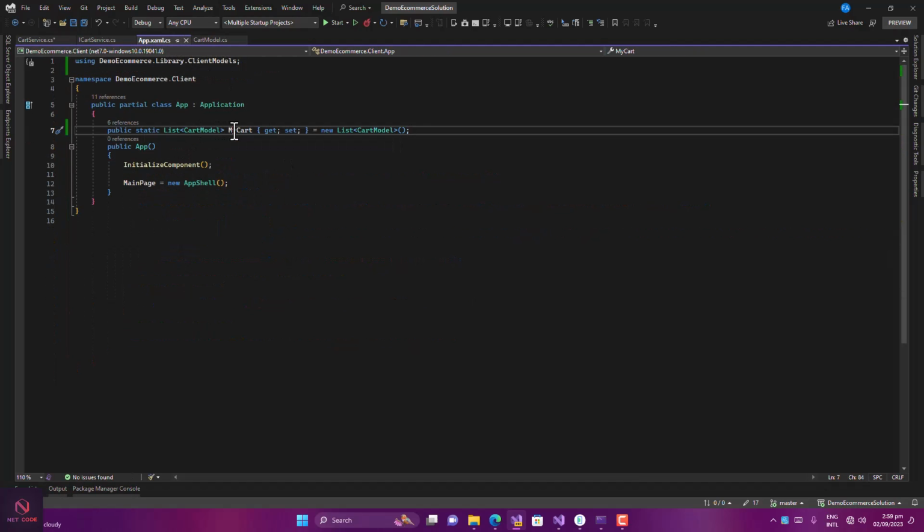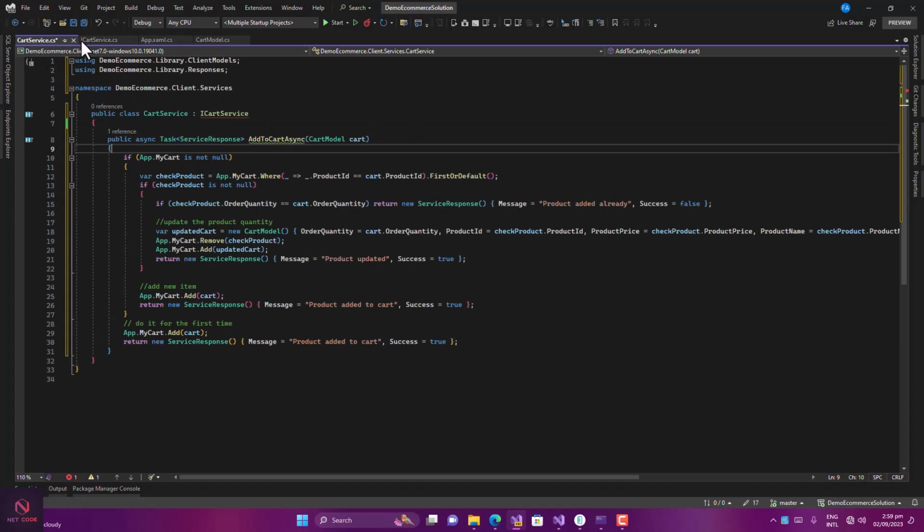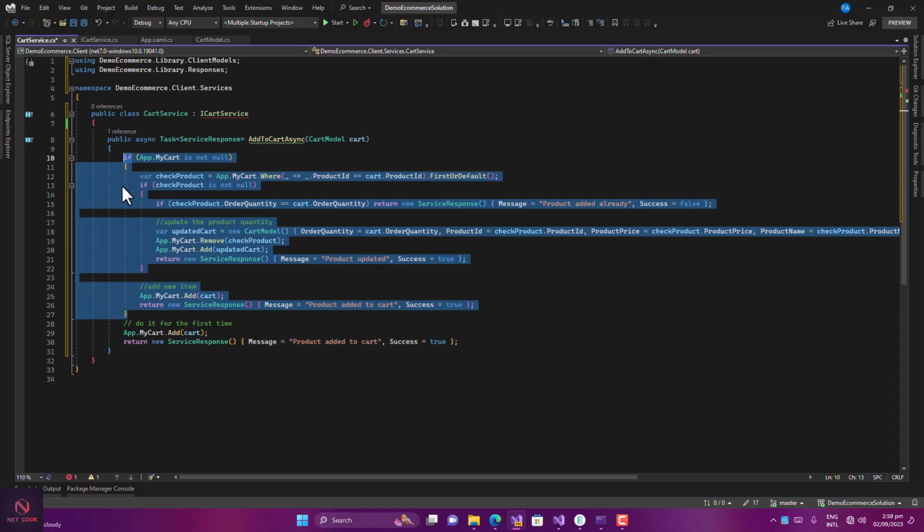So let's say this is our basket that we want to store all the items in. And now we are checking that if that basket is not equal to null, then we want to perform this. But in case it is null, then we want to perform this. So let's first check. If it is null, then we want to add the item to the cart. So the empty basket, add a new item to it, and I return cart product added to cart.